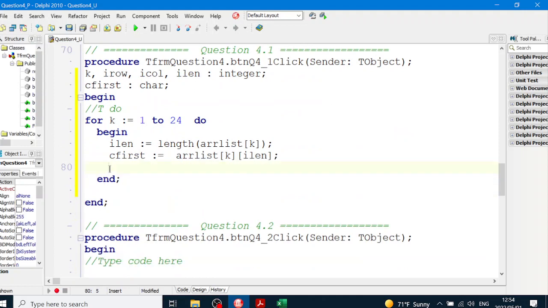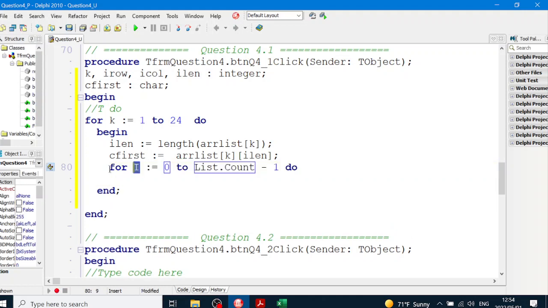So we've got to say for another for loop. I'm going to call it M. For M colon equals 1 to 4 do begin and end.